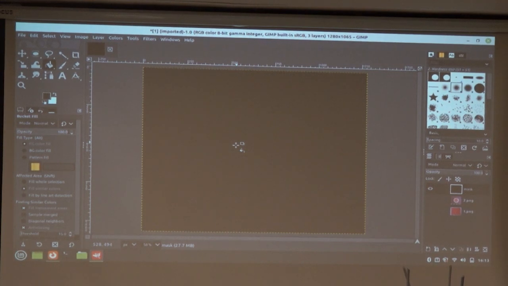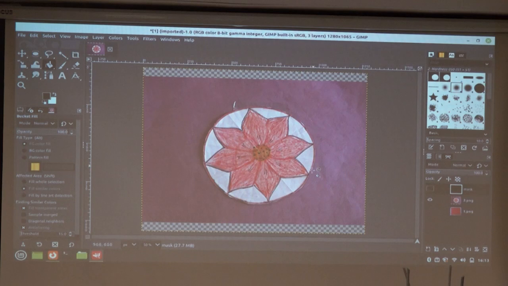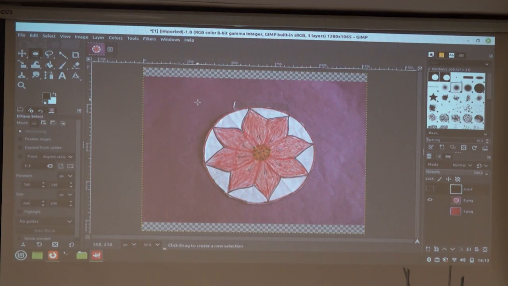Done? Once you're done with this, for the selection, hide the mask layer, use the ellipse tool and select the image that you want to mask.